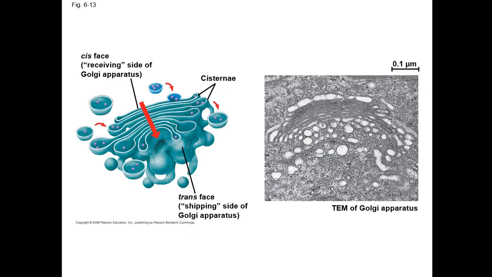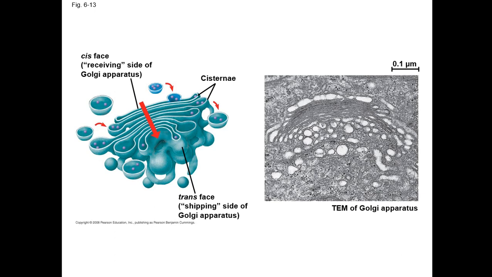Okay, so next, ito, Golgi body has two parts. We have, or two phases. We have cis phase. Cis phase is the receiving phase or side of the apparatus. And we have the trans phase, which is the shipping side. Okay? Parang ganoon nga yung sabi ko nga sa online, di ba?